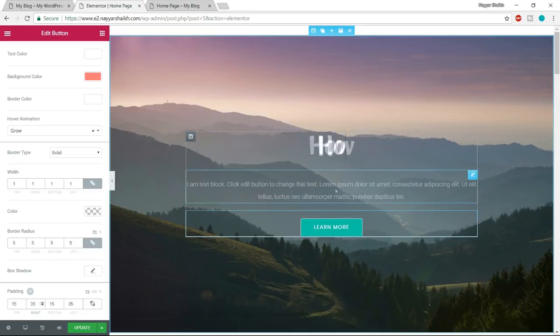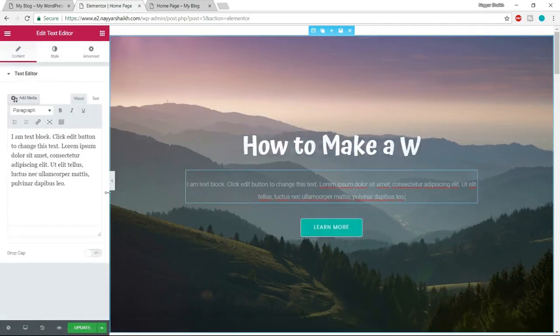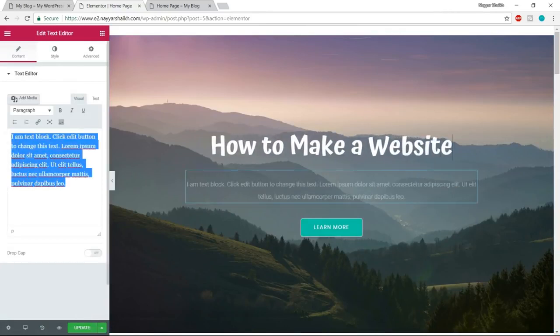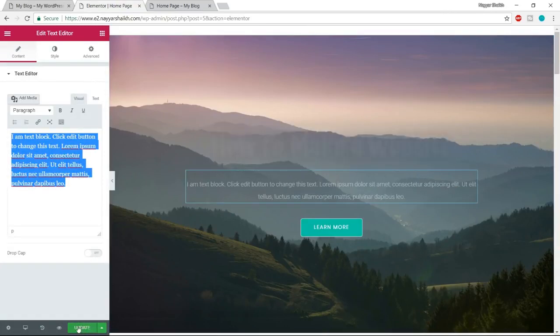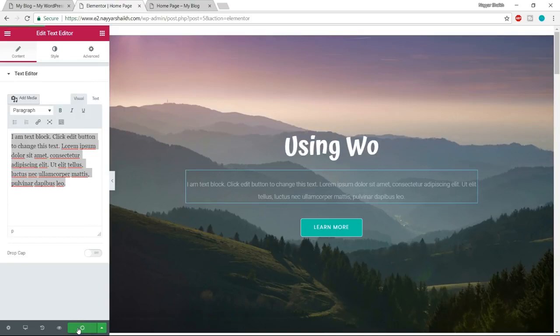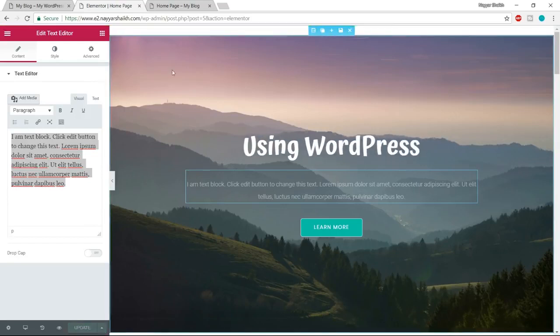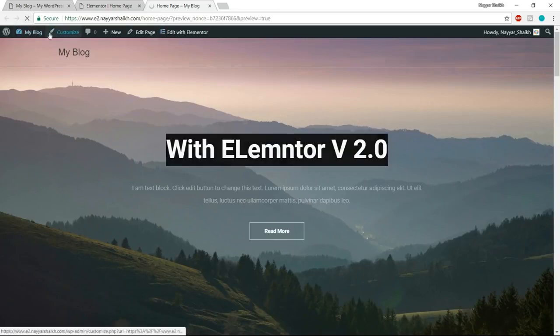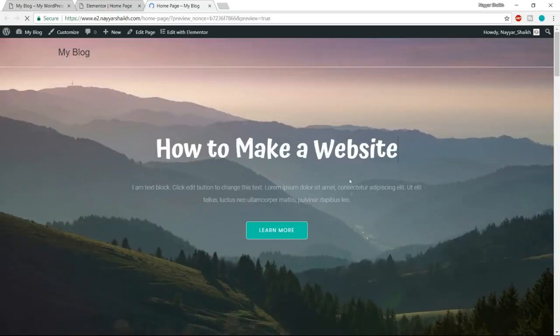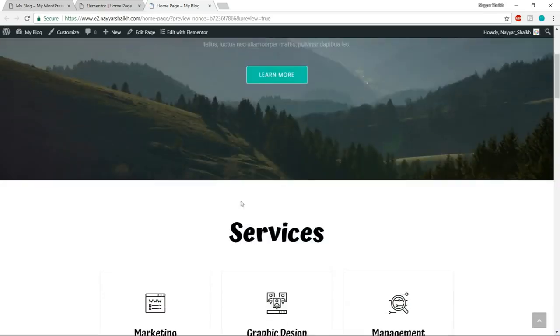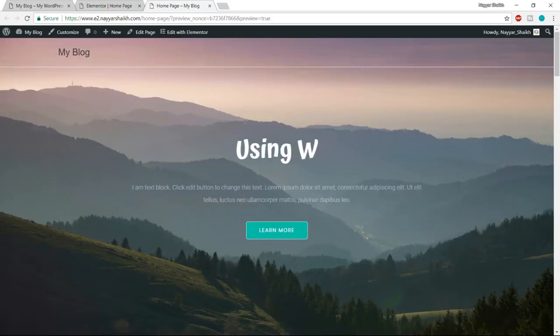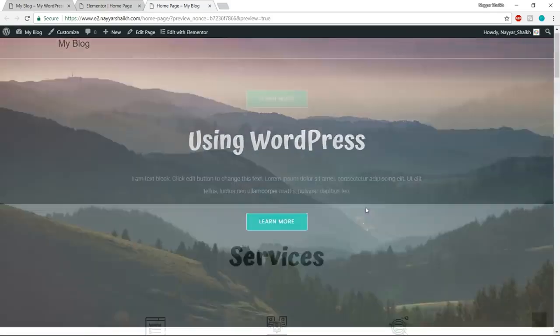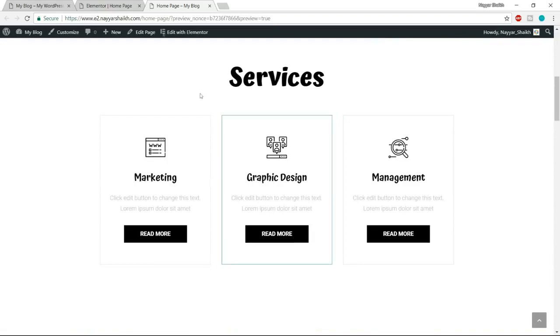Okay, if you want to change this subtitle, you can just simply click on over here and you can change the text from here. Okay, once you're done with all these settings, just click on update. Now once you update, the page over here will also be updated. So let's reload this one. Okay, now as you can see, this is how our website is looking at present. This is the top section. This is looking amazing.